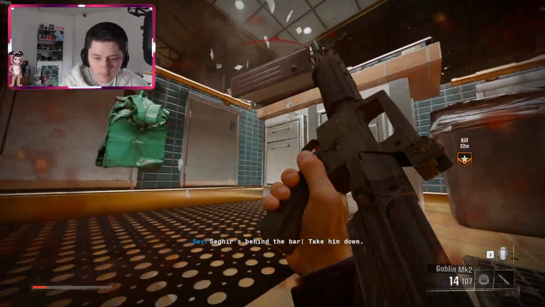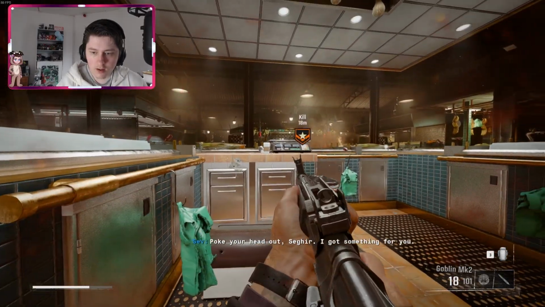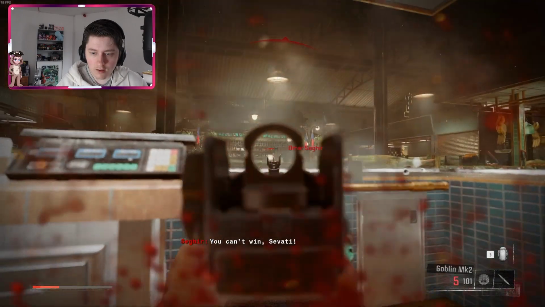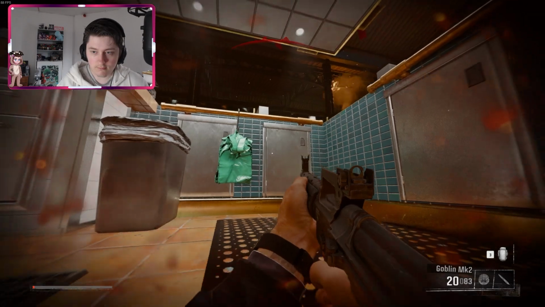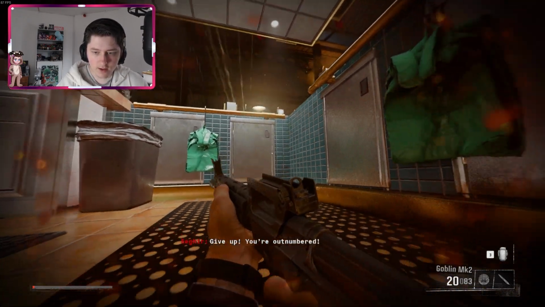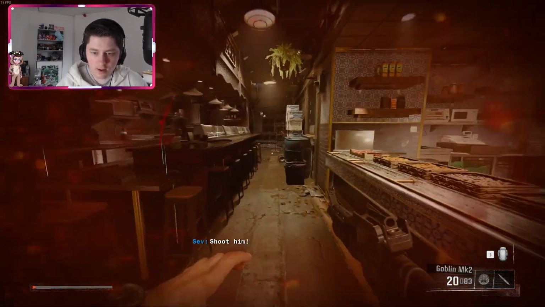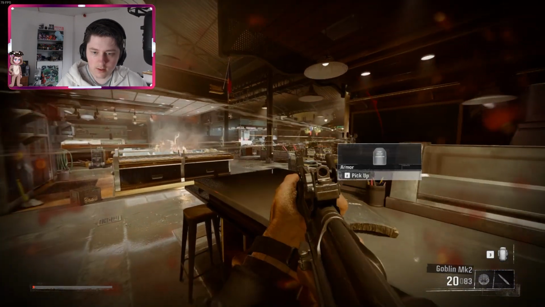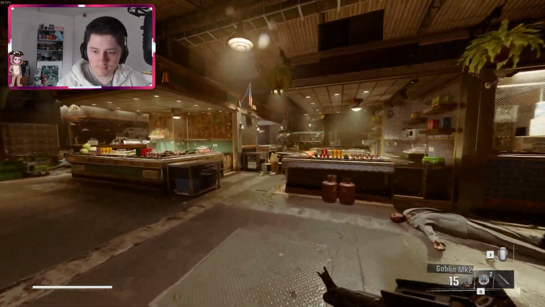Whoa! Get down. Get down. It's been too long. Poke your head out again. I got kill. You can't win. Oh my god! Okay, let's just give up. Yeah! Whoa! No! I was trying to see if there was something there, but I think somebody came up behind me. He's covering Sadie's escape. Keep pushing!